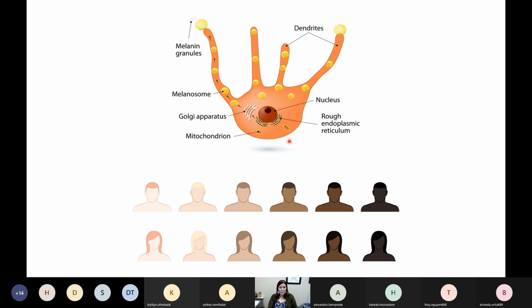Again, big idea with this. We all have the same potential to make melanin. We all have the same number of melanin-producing cells. How much melanin we produce, that comes down to gene expression, like we talked about last time, when our RNA polymerase attaches and makes that gene, expresses the melanin gene. We have the potential to do it the same, but we don't all make the same amount.